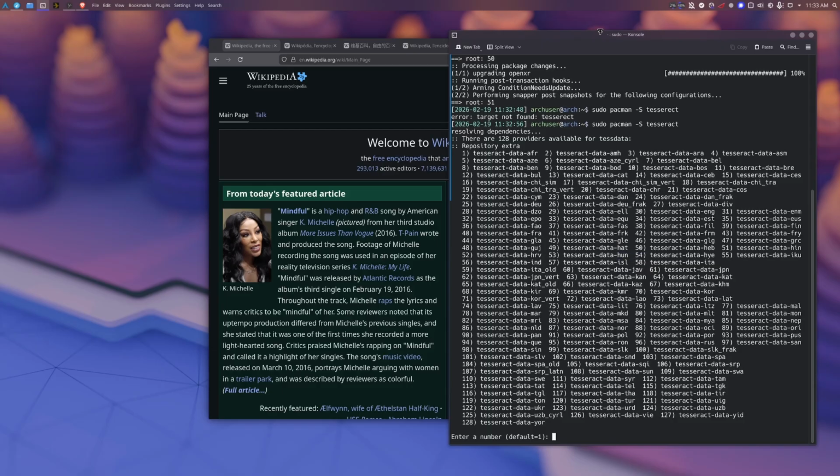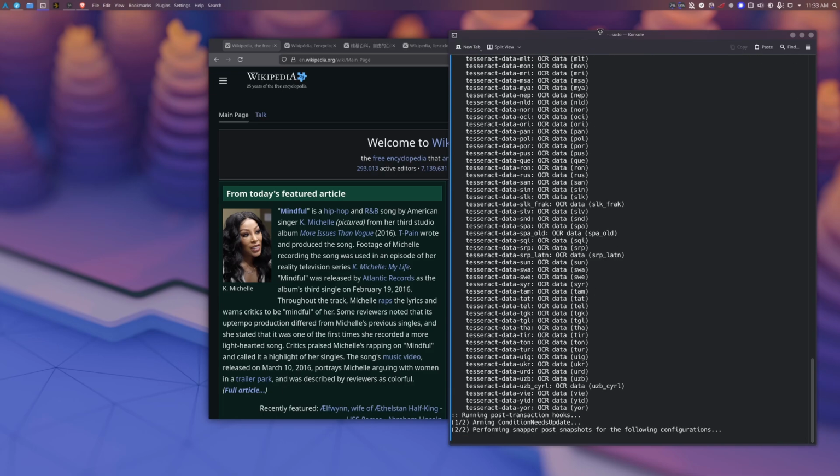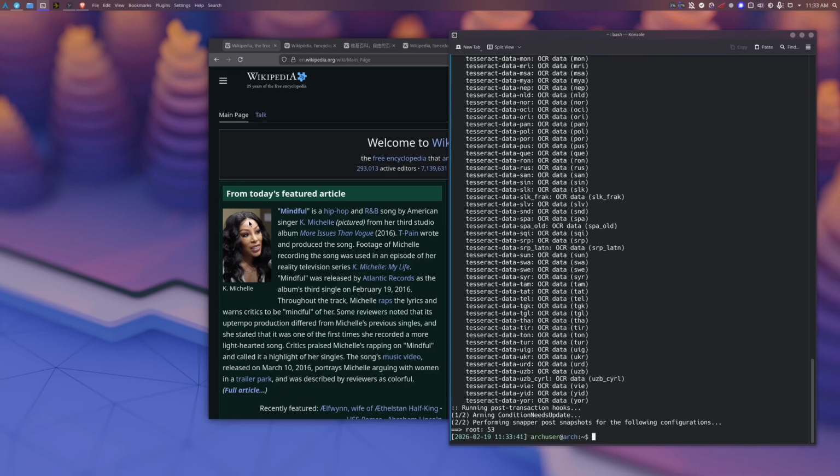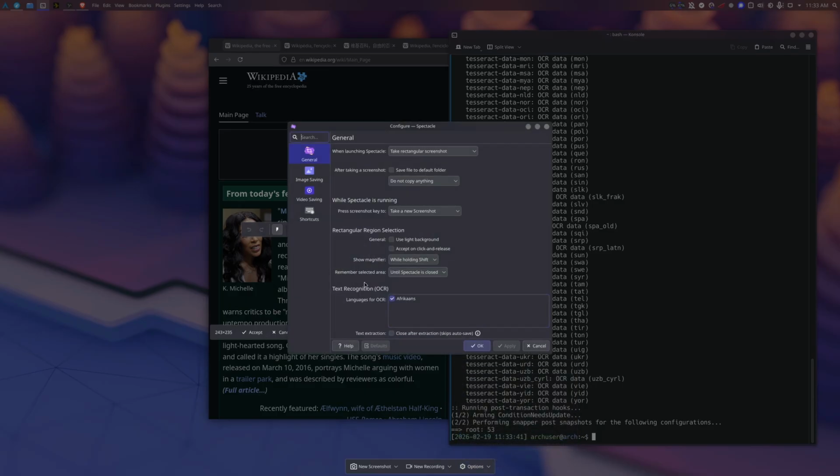I'm just going to go with the default of 1. I thought maybe it was going to have the language options there, but it doesn't. So I'll do that. Afrikaans is all we have so far. Okay, I want more than that.